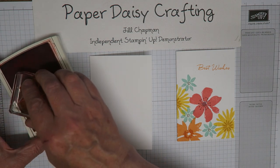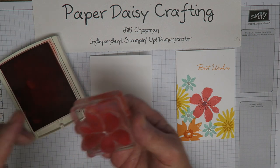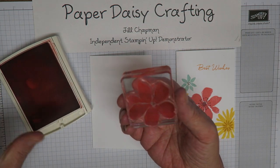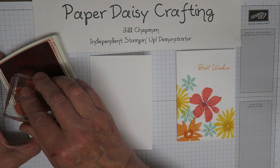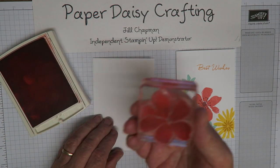What will happen if you push it into the stamp pad, you'll get ink all around the block here, and then you might catch that on your card and make a bit of a mess. So it's a tap, tap, tap, tap, tap, tap, maybe five, maybe four, whatever, and then you can see that you've got ink all over it.